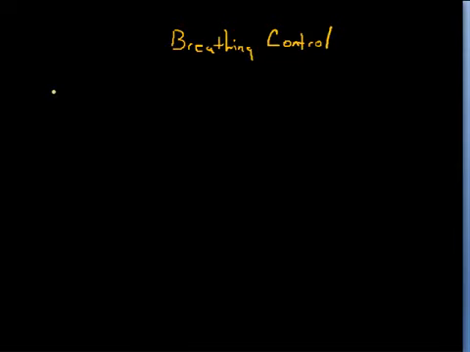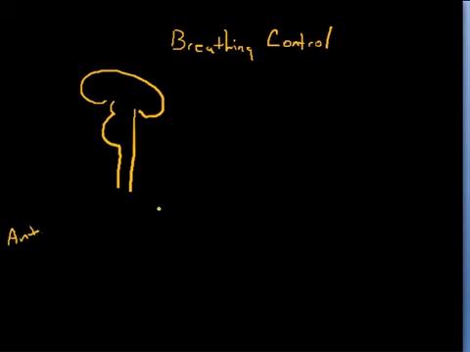Alright, so let's go ahead and I'm going to draw a picture of the brain stem over here. So this over here, this is the cerebrum. And you remember the three parts of the brain stem. There's the midbrain, the pons, and then the medulla oblongata. There's our brain stem. This is the front, so I'll put this as anterior. And this is the back. This is posterior.